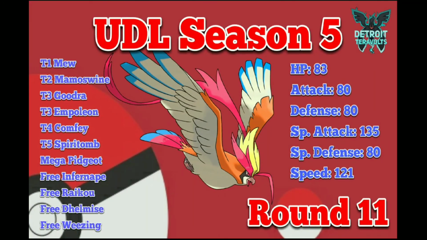Anyway, so yeah, Mega Pidgeot, nice and fast, nice and strong. I didn't really have much for a special offensive presence, and I think Bird Spam is always really good, and hitting 100% accurate Hurricanes is always nice. So yeah, that's the team, right?